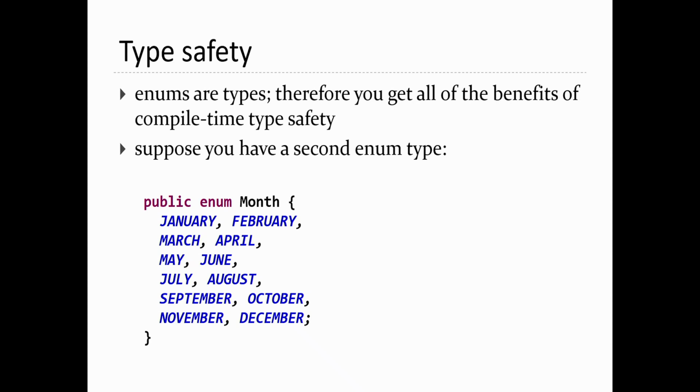The other nice thing about enumerations compared to using just a plain old int or a plain old string is that you get type safety when you use enumerations. Each enumeration is a separate type. So the type day is different from the type month. If you write a method that accepts a day, it's not going to accept a month object. Similarly, if you write a method that returns a month object, you don't have to worry about getting back a day object. All the type safety that you get that's part of Java, it's preserved when you use enumerations.